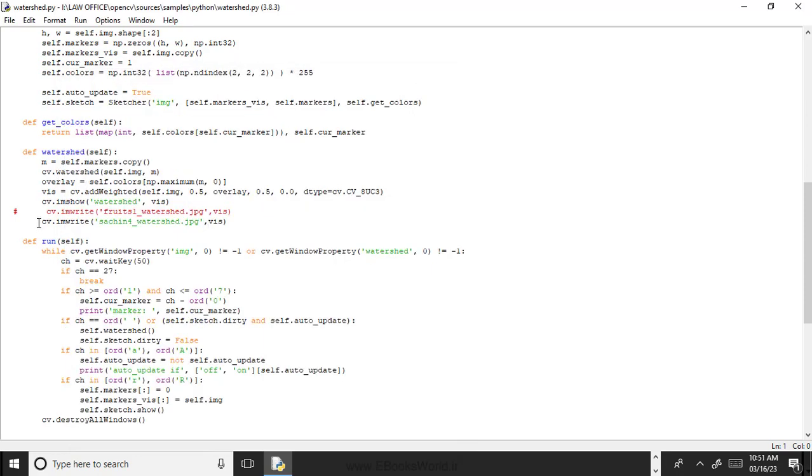I will be working with the Sachin image.